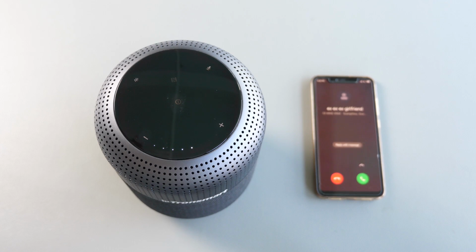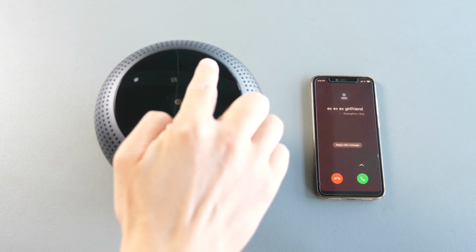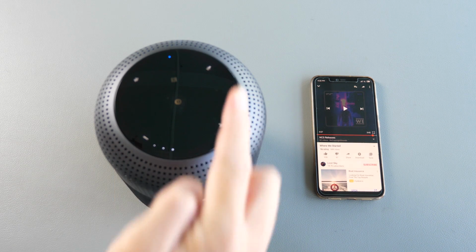Of course, you can use that voice assistant button to pick up a call by tapping once, or long press for 3 seconds to reject it if you think your girlfriend is annoying.